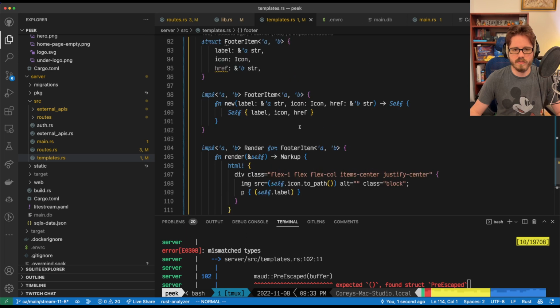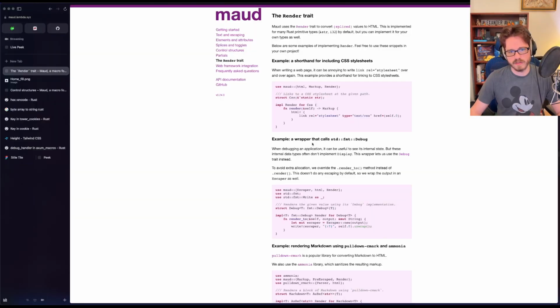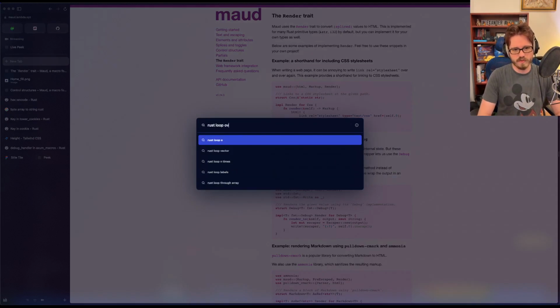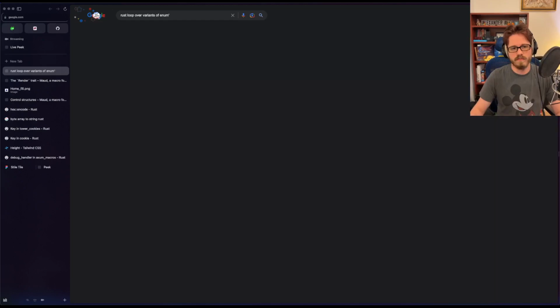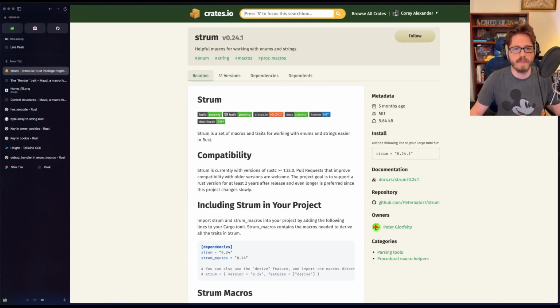It's almost like really what I wanted was an enum for these. Can you loop over the variants of an enum in Rust? Rust loop over variant of enum. Oh, cool. So you just use strum. Use a crate. Nice.